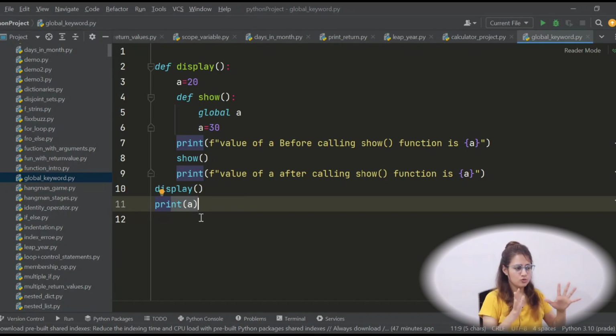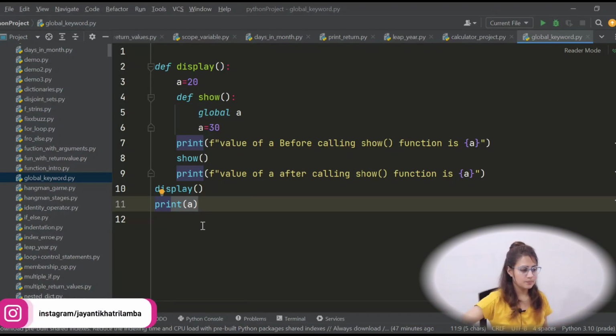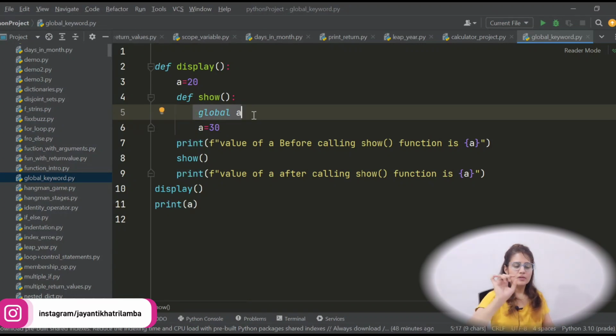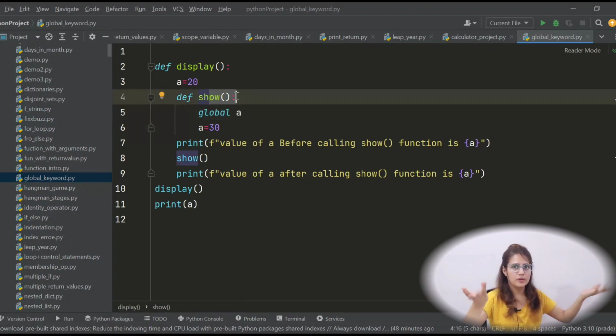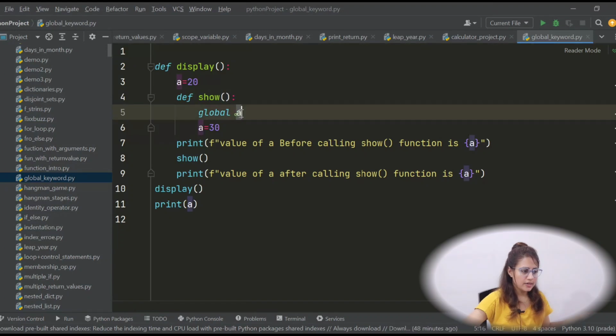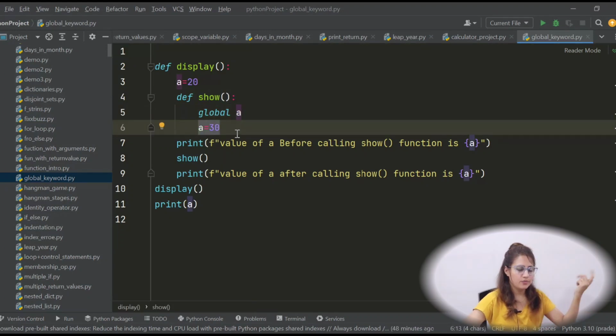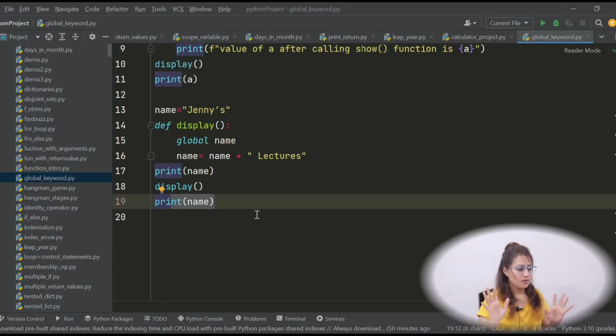So you got the uses of this global keyword, right? To create a global variable from a non-global space, or you can say from inside a function. Or the second thing is to modify a global variable from inside a function, we use the global keyword. So global variable, global scope and global keyword. I hope you are not going to confuse these terms now, right? So mainly this line shows that we are referring to a global variable which is defined outside of this function, meaning which is defined globally, right? And if there is no global variable, it will create a global variable A. And if you assign a value, then that value would be assigned to it. So I hope now you have a good idea of global keyword, global scope, global variable, and local variable.